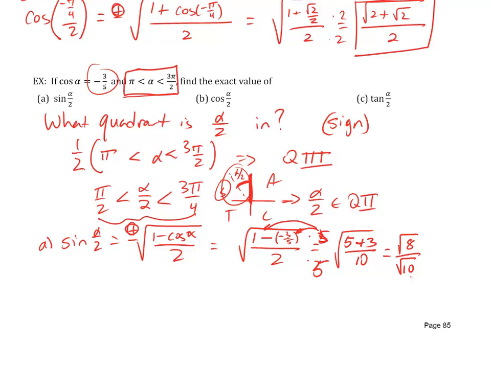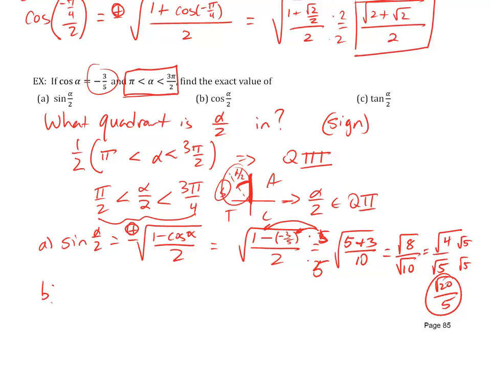Which, to simplify that, I will go ahead and simplify it first. That's actually the square root of, divide 2 out of the top and bottom, you get 4 over square root of 5. And multiply by root 5 over root 5, you get square root of 20 over 5 to rationalize the denominator.